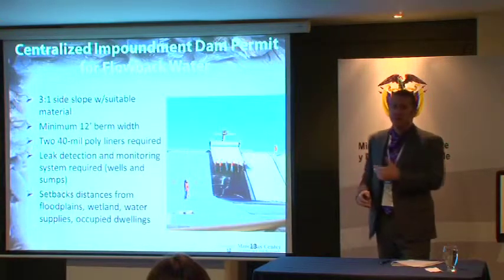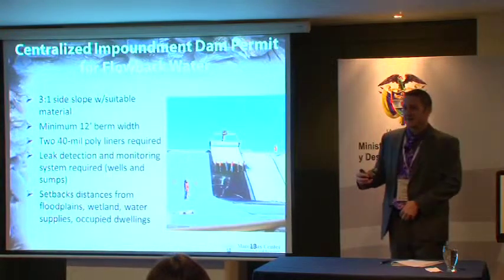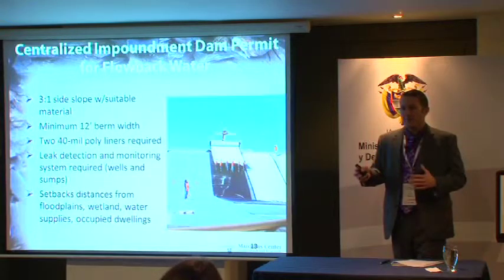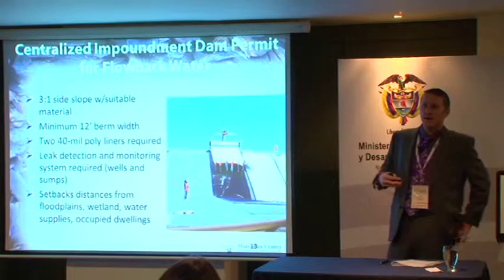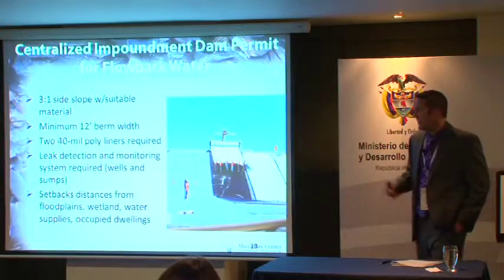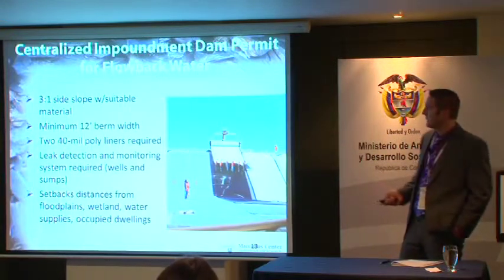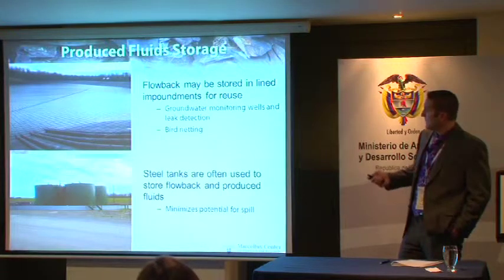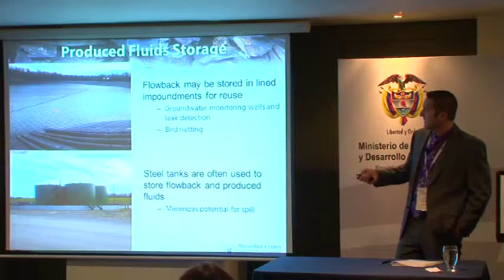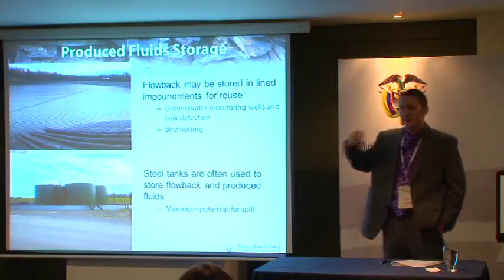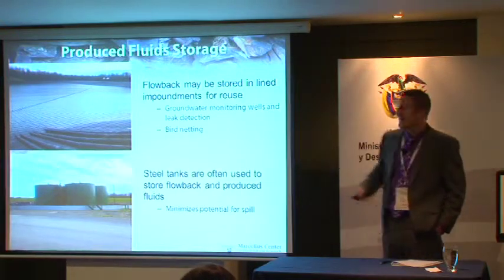We're really not seeing too many of these being used out there. There were some constructed initially, but I think the industry sees that the more modular tanks are a better option and maybe work a little bit better operationally, and also, I think, have a smaller surface footprint, minimizing the potential environmental impacts that way. But where these flowback impoundments are being installed, oftentimes they'll actually have bird netting over them, so you don't have waterfowl, ducks, geese landing in these.